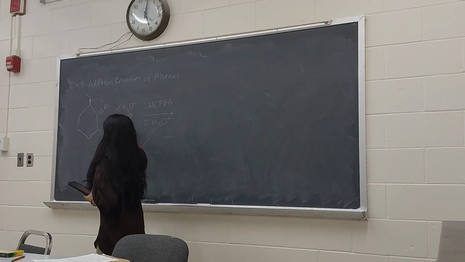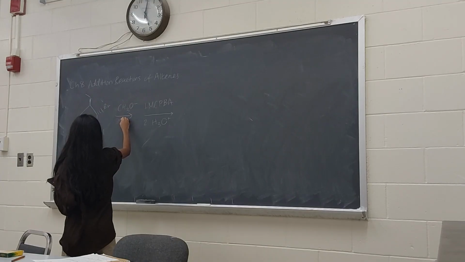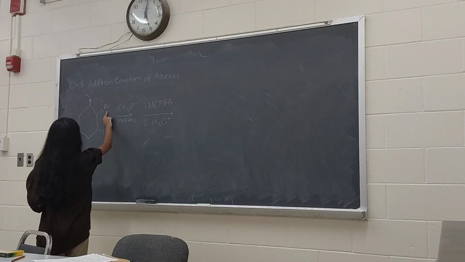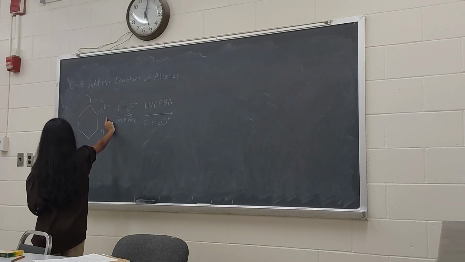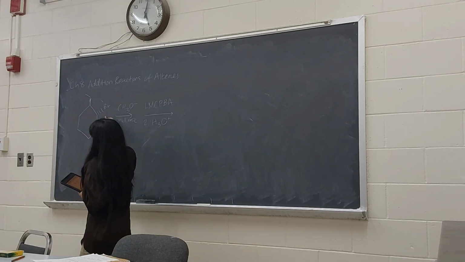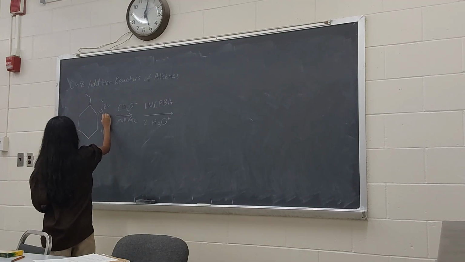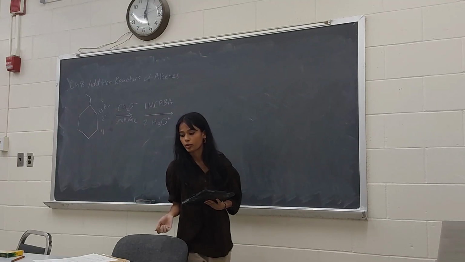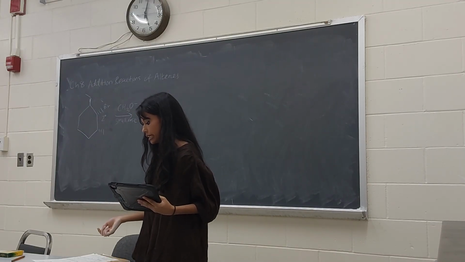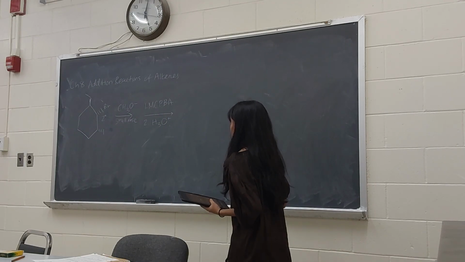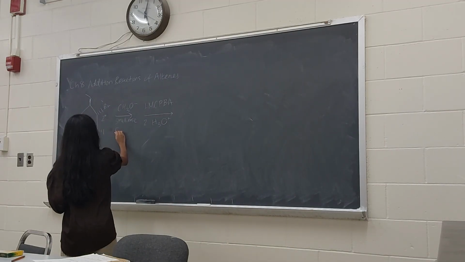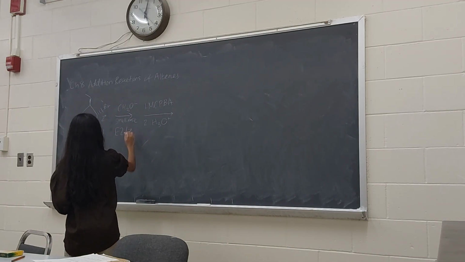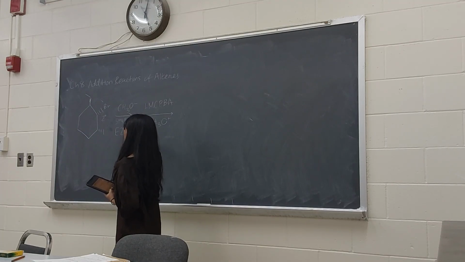So for this, we said it was a small base. It's in the table that I wrote out. This bromine is primary, secondary, or tertiary? Secondary. And normally secondary with a small base would be E2 Zaitsev, right? Because we said for E2, if it's a small base, it's Zaitsev. If it's a bulky base, it's Hoffman.